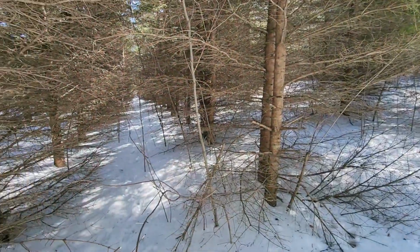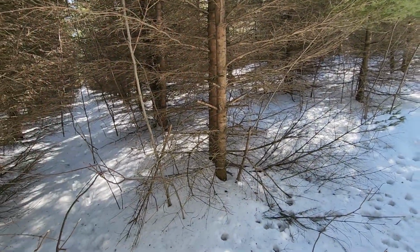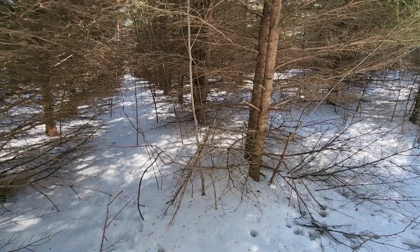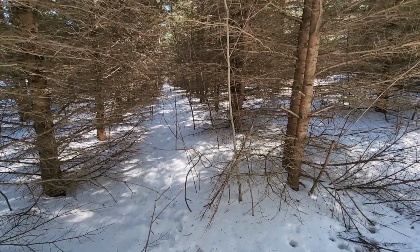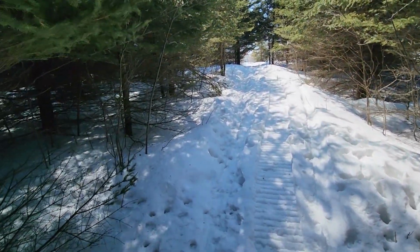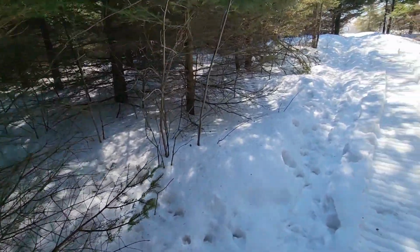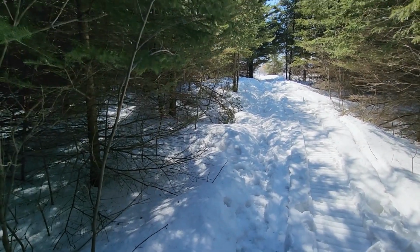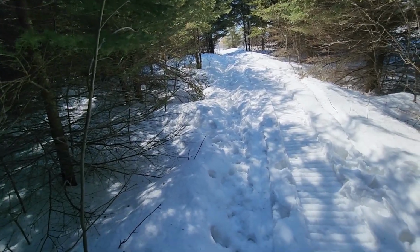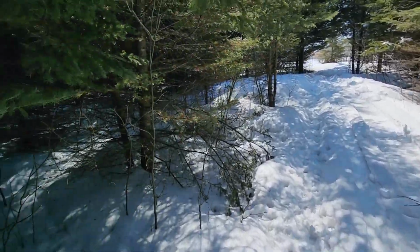If you have a dense stand like this one, obviously you can do things like thinnings and stuff like that just to improve the overall health of the stand. Maybe have pockets where you get some sunlight coming in so you can get some woody regeneration. But even a dense stand of conifers up here has its place, because for the last few months in this dense stand of conifers, the deer have absolutely piled in to get into that thermal cover and get out of the winter elements. So we need dense stands of conifers. We need stands of conifers where there's a lot of woody regen coming. We use conifers for screening, things like that. But they have their place up here, whereas in the Midwest or South, they don't have as many benefits.